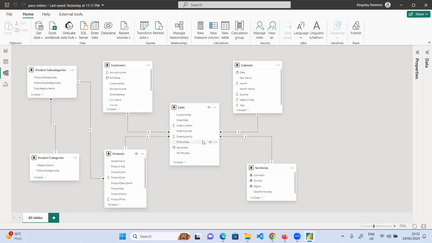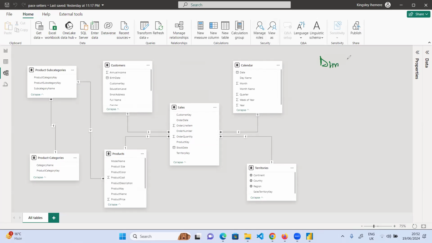So when we have all the dimension tables, the dim table, most times you will see it as this. You could see it on the database, on a data warehouse as this.